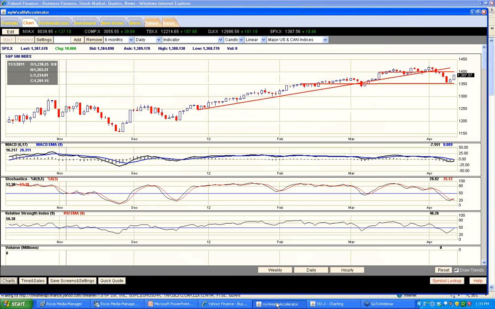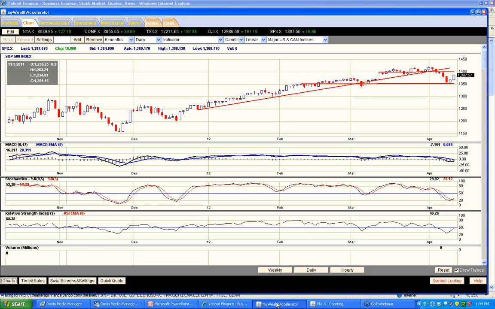Let's now take a look at the S&P 500, and we'll be looking at a 6-month chart. Now, we've got a couple of things here. First off, you see the long line that was extended back into December. That was the major support line that held it up for 2012. We've had a 5-day decline, which started last week, and just recently we've had 2 days of growth, which have made an attempt to recover some of those losses. It looks like we've recovered about a third, nearly a half of those losses.